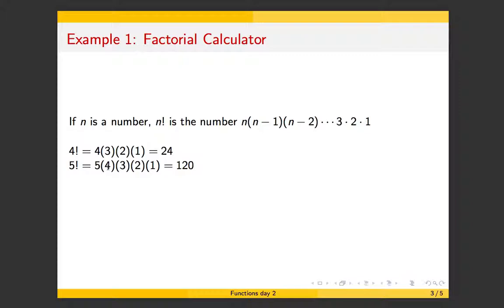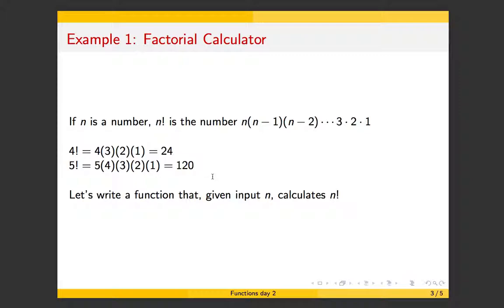It's worth noting, because it might be easier to code in a second, that 5, 4, 3, 2, 1 being 120 is the same as doing 1 times 2 times 3 times 4 times 5. The order of multiplication doesn't matter, because with multiplication you can order however you feel like. So 4, 3, 2, 1 will give you the same product of 24 as 1 times 2 times 3 times 4.